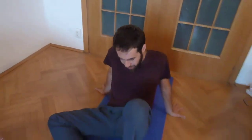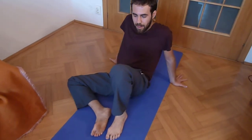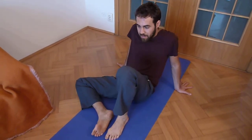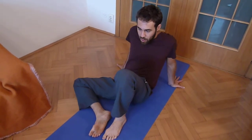So we're going to push the floor and let this rocket out a bit and in, out and in. And it's the same thing. We need to allow when something is not moving. Usually we're blocking it in other parts of our body. So let's try to block it more. Let's try to make our jaw, our chest and belly very strong, and see if it's possible to let out the knee and see that it's not going.